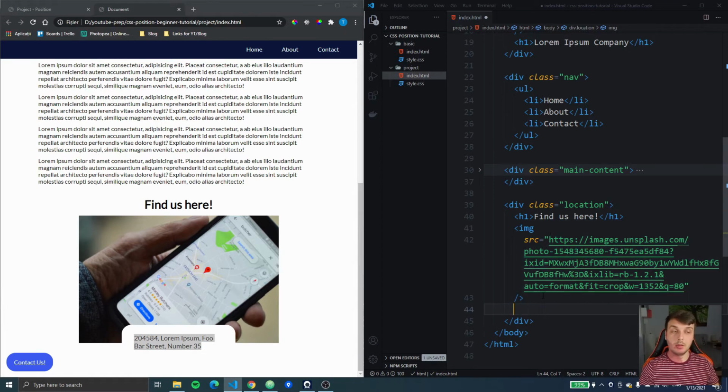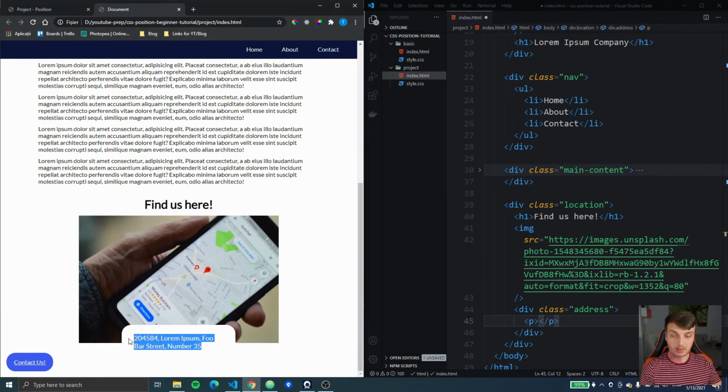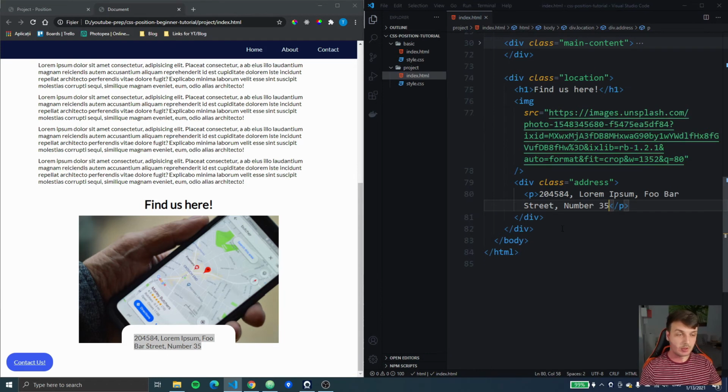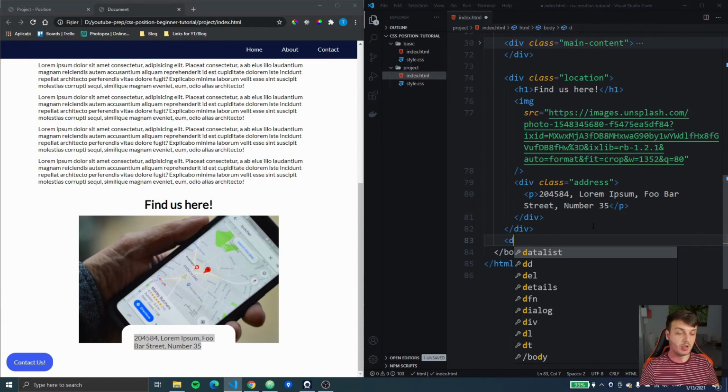And great, now we just have to add that div with the class name of address, and inside of it, it's gonna be a p tag. I'm gonna copy the exact address I wrote here. Great, so we have that address. The last thing we have to do is for this floating icon right here that says contact us.